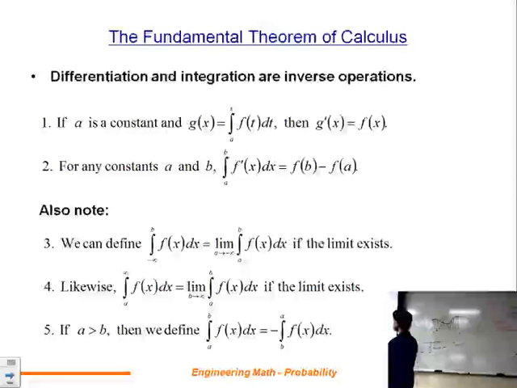Below the curve from A to X. So A here is some fixed left border, and you're sliding X back and forth. X is now the variable, and you consider the area. That's a function of X. Call that g of X. If we define g of X that way, then in fact the derivative of g at X is the same as F.